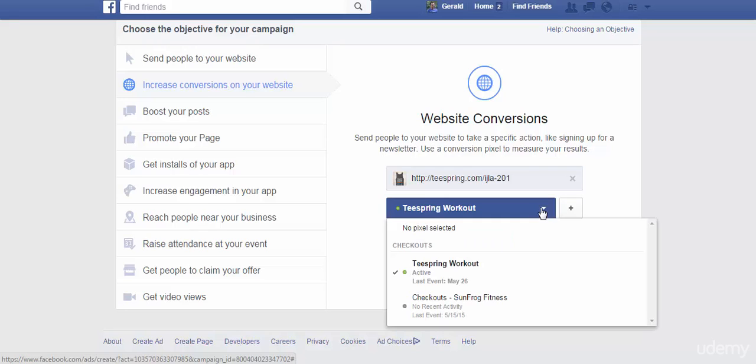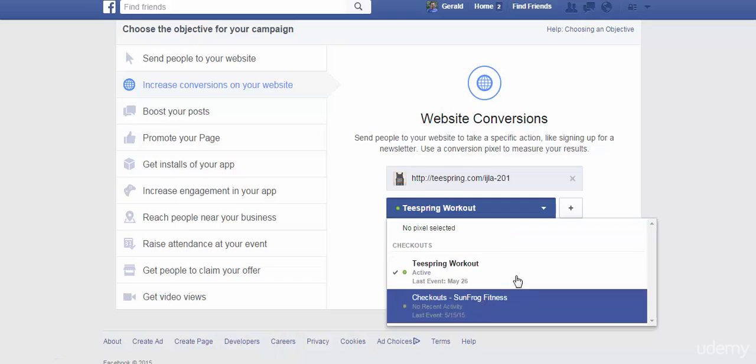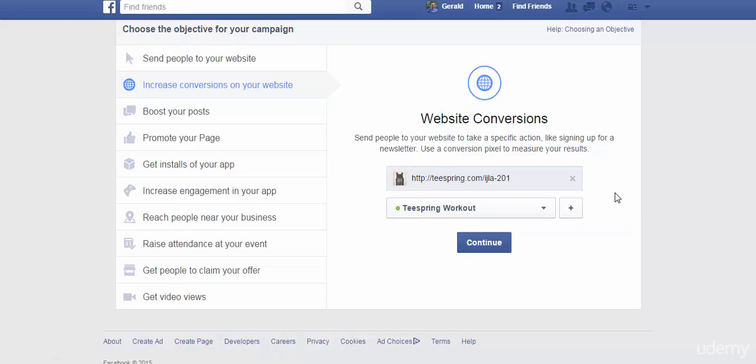If not, click the drop down and you can choose the appropriate one. If you do need to create a new one, you can do it here, but I would suggest creating one first. That's why I showed you how to set up a website custom audience and conversion pixels prior to even creating ads. It's just a lot easier flow to go through.